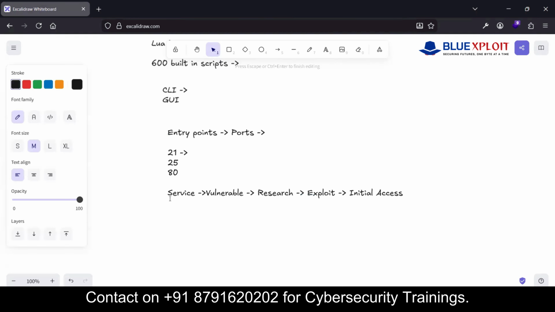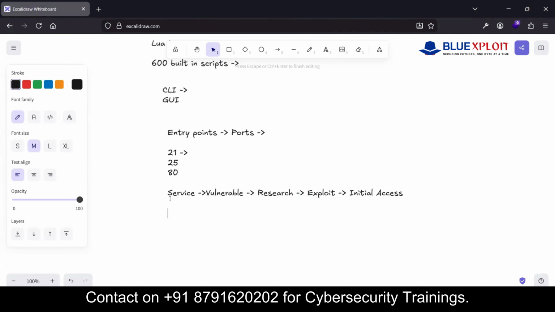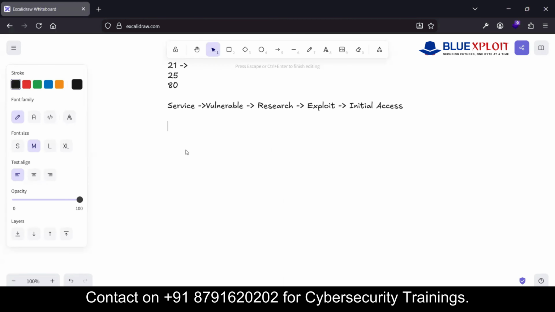Now let's deep dive into the process, like how Nmap basically works in the background. What kind of scan it uses, what different flags we have available, what scan techniques it supports, and how it analyzes whether the port is open or closed. That we need to understand. So Nmap basically uses three main techniques for host discovery. Host discovery means whether the target is online or not. Target is up or down, online or offline.